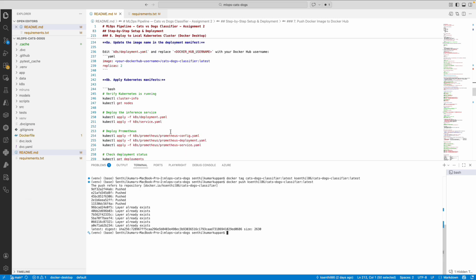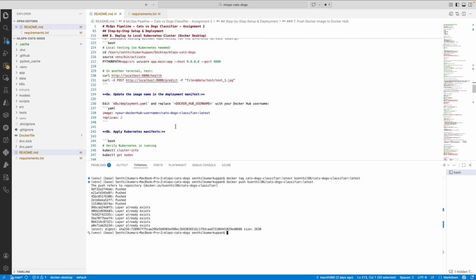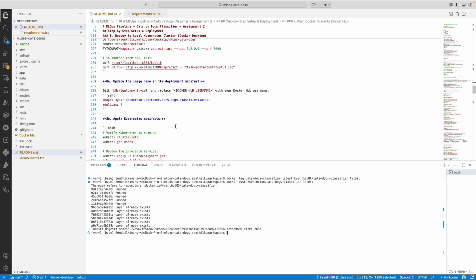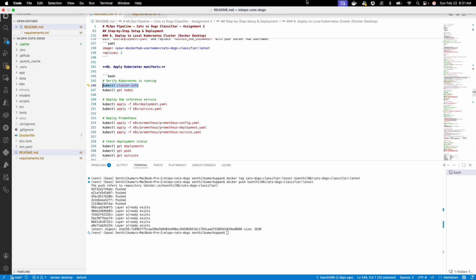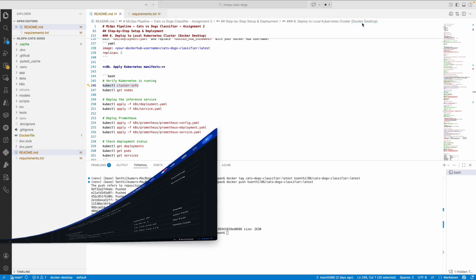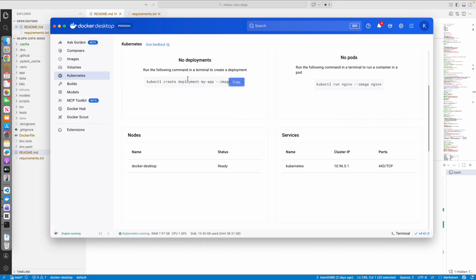The image is pushed. Now we will deploy it in Kubernetes. For deploying it in Kubernetes, the image will be pulled from the Docker Hub. So we have put the Docker Hub username in the deployment YAML file. We are running the Kubernetes cluster in local Docker Desktop. You can see the cluster is up and running.